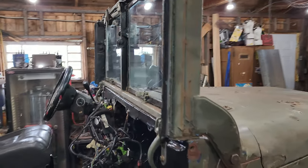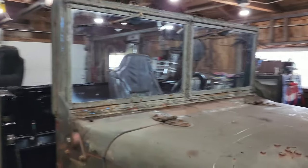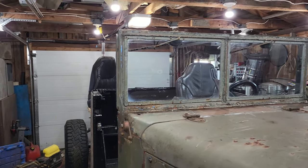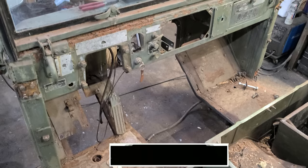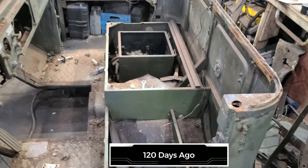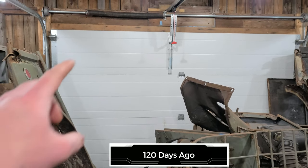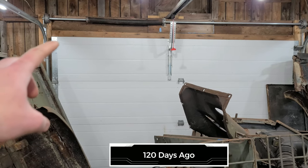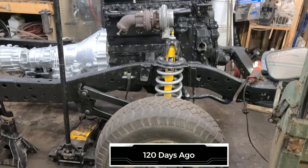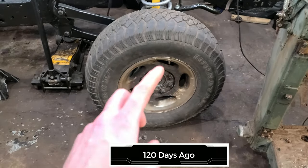I went to show my wife that the windshield was in and she said there is no way you're gonna be able to get that vehicle out of this garage. And I was like, 'babe, come on, it's gonna fit.' She was like, 'not a chance.' Then I remembered that past Dave said future Dave was going to have this problem. Originally these Dodge M37s are quite a tall truck compared to modern vehicles, and my garage door is a seven-foot door — with the overhang I think it's actually a six-foot-ten opening.